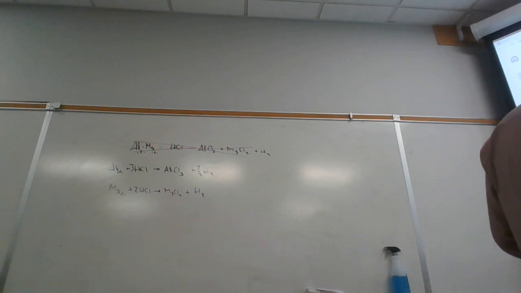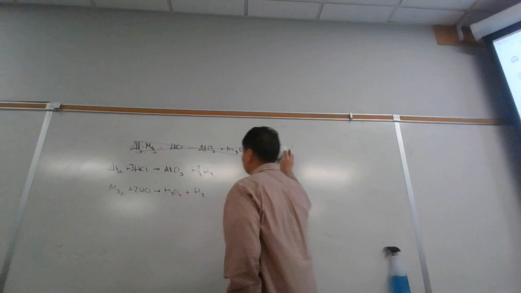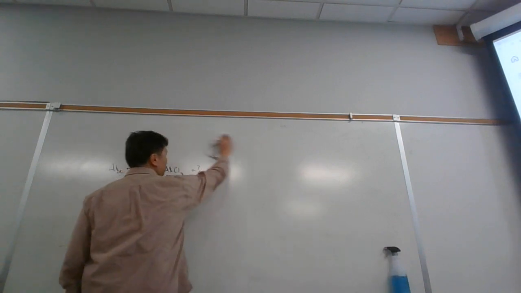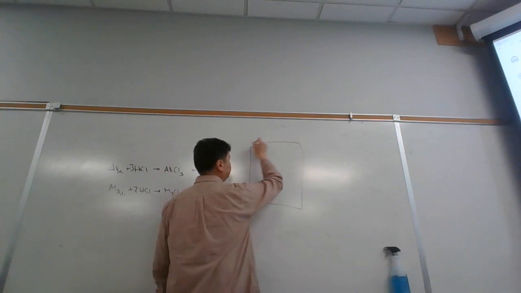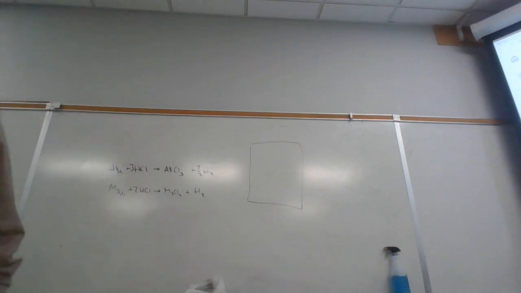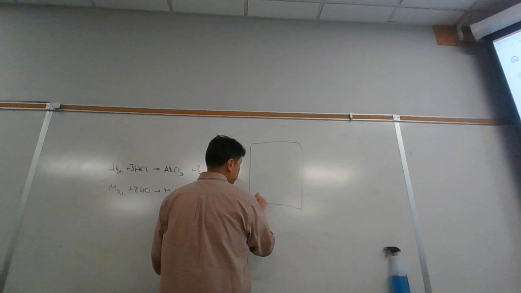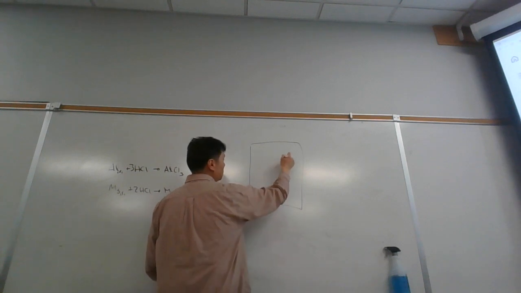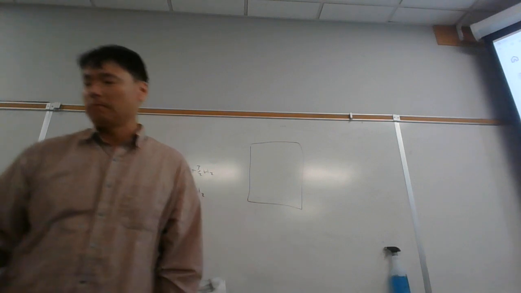The reason this is an advanced problem is because the liberated hydrogen is collected over water at 5 degrees C, and the barometric pressure is 752 torr. And so whenever we collect a gas over water, the water is going to contaminate the gas. If the water is in contact with the gas, then some of the water is going to vaporize. How much water vaporizes depends on the temperature.